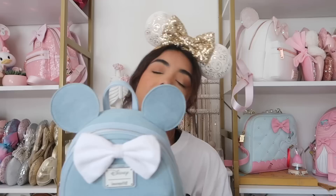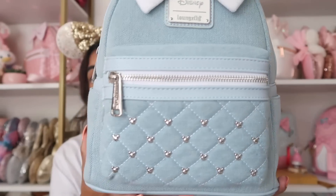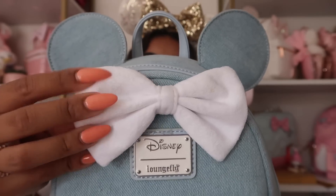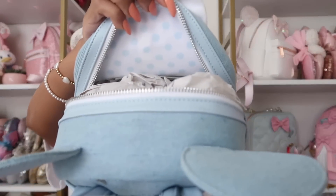We have this bag from Amazon — I have it linked in my Amazon storefront below. When I first got it there were so many questions and it sold out, but it's back in stock! I feel like this is a staple Loungefly — if you just want one, this is such a good one because it's denim and will match everything. A really pretty blue color with a Chanel-like quilting pattern, silver Mickeys, a little white bow, and suede material with leather accents on the lining and straps. It has side pockets and polka dots on the inside — definitely one of my favorites.